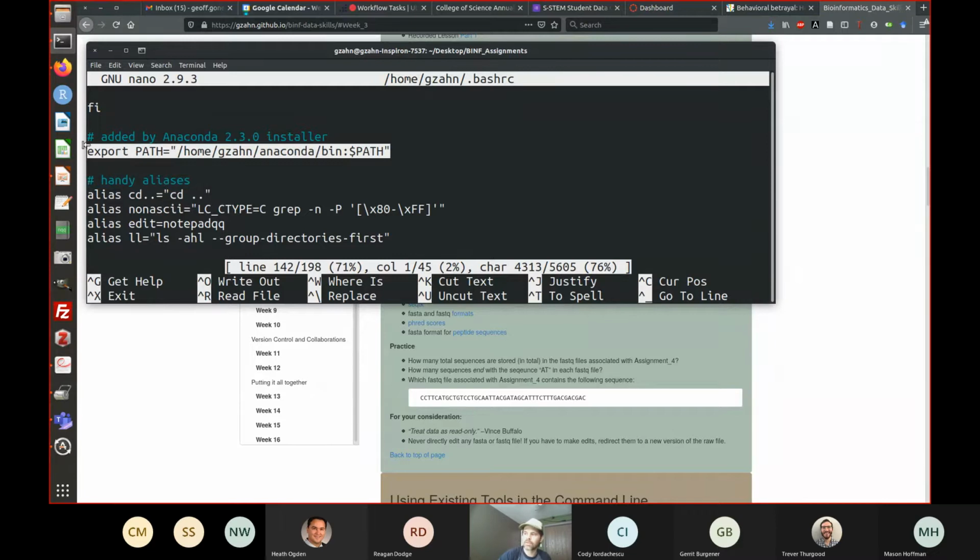So I just say export PATH equals, setting the value of path, and then I'm adding whatever directory I want, wherever I put the program, then a colon, and then $PATH. What that does is it takes my path variable, adds this on to it, and then the current value of path. So every time I start bash, it's telling my computer, here's this additional path that I want.